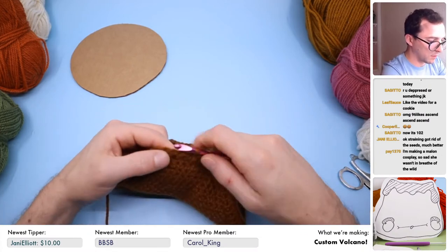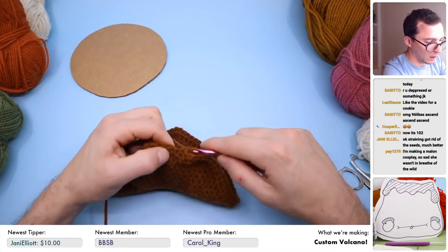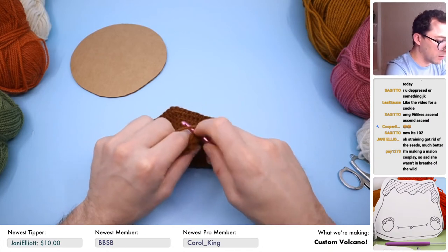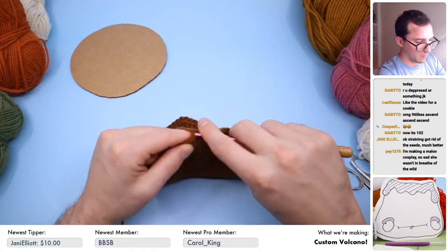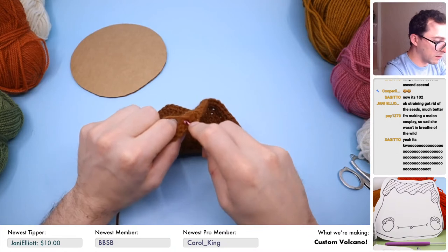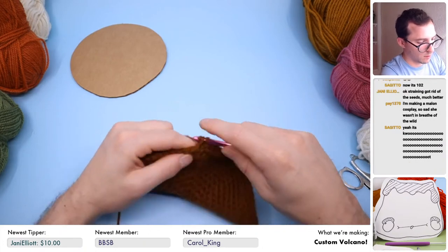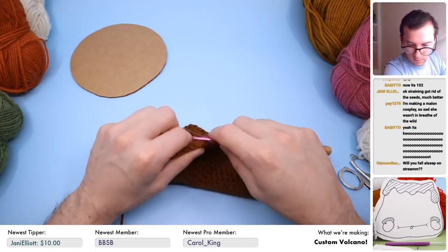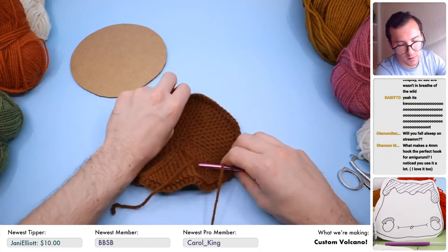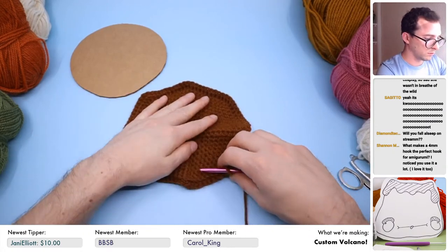Let's finish. Once I finish this round, I need some tea, or else I will die. Not really. I'll just shrivel into a very tiny creature. My natural form. You guys do not want to see that. Trust me. Will I fall asleep on... What? Hmm? No, I won't. Alright, about halfway done with this round.